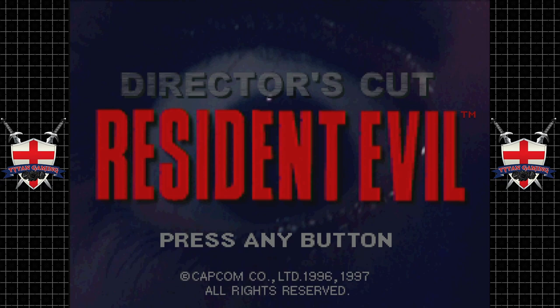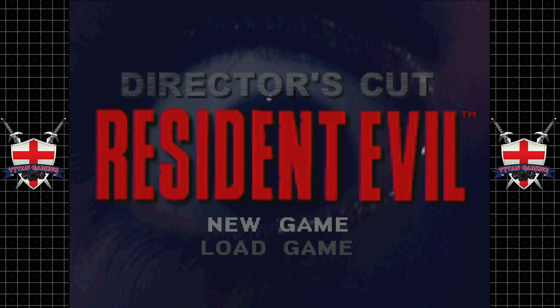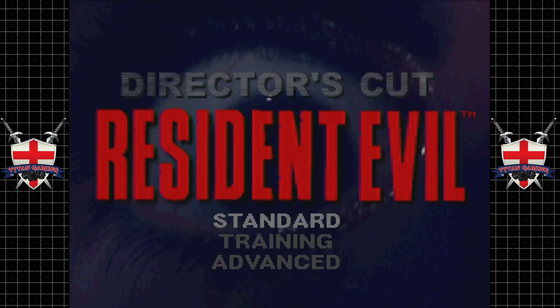Anyway, so here we are. Resident Evil, Director's Cut. We're going to go new game. We're going to go advanced. And if you hold right, it goes green and we get twice the ammo. Because for me, that is the definition of a fun run, actually having fun with the game and just blasting through it, killing all the enemies.